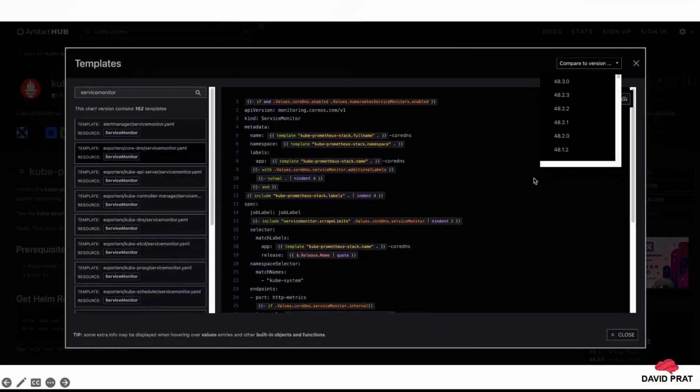If we go to the templates, we even have a search bar in which we can put, for example, service monitor, and it is going to give you all the CRDs of kind service monitor, and you will be able to see how they are defined. Notice how the Go templating language is being used here.